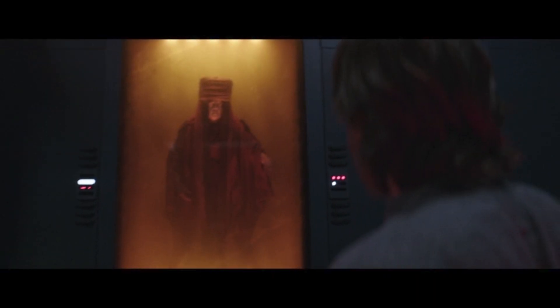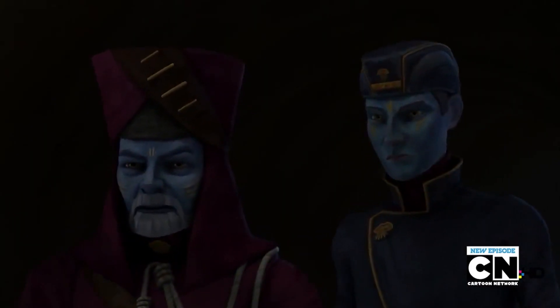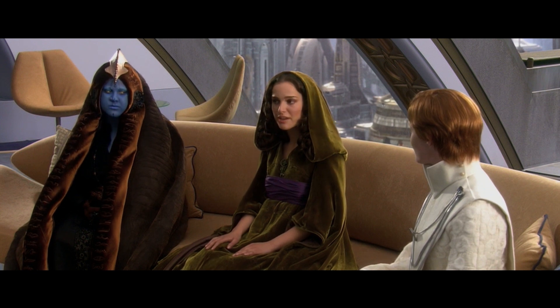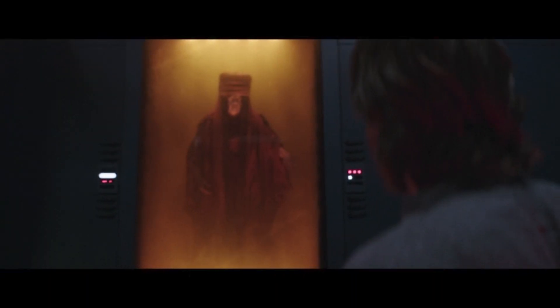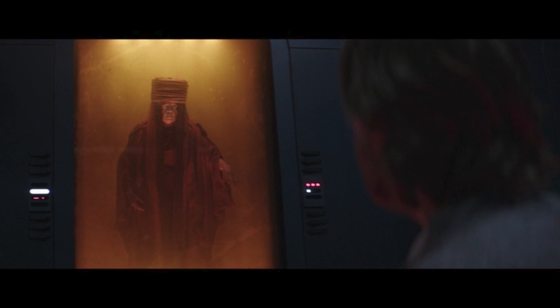Then we have this next individual who is a lady, or perhaps a man — I'm not 100% sure. They kind of remind me of Chi Eekway Papanoida, daughter of Baron Papanoida, played by George Lucas. Chi Eekway was the senator of Pantora and was part of the Delegation of 2000 — a group of brave senators who demanded that Chancellor Palpatine return his emergency powers to the Senate after the war. Most members of this delegation mysteriously died or disappeared. But because Chi Eekway was not known to be Force-sensitive, it's unlikely she would be held in an Inquisitor's base.